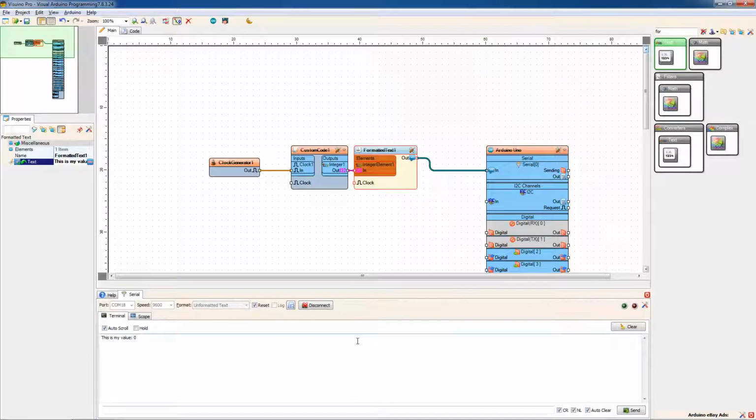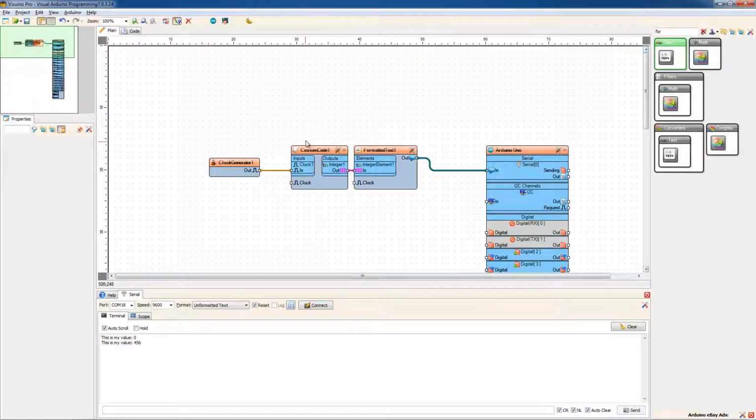And connect, and we got the same as before, but we got it treated by some other components within Visuino. Now you see it's going to output the value only once. First we started off with 0 because it's not outputted to this component yet, but as soon as we do, we got 456, and the next time the clock sends, it's going to send the same value, and therefore it's not going to output the same text one more time. It's going to leave it as is, just as it should be. It's going to do it differently on different components, but mostly it's never going to output the same value twice in a row.